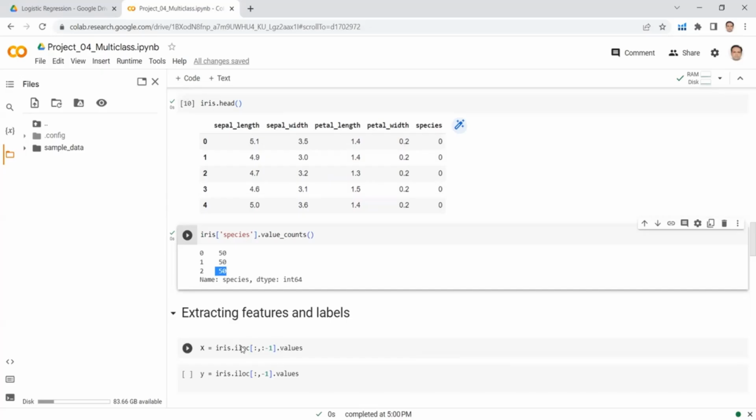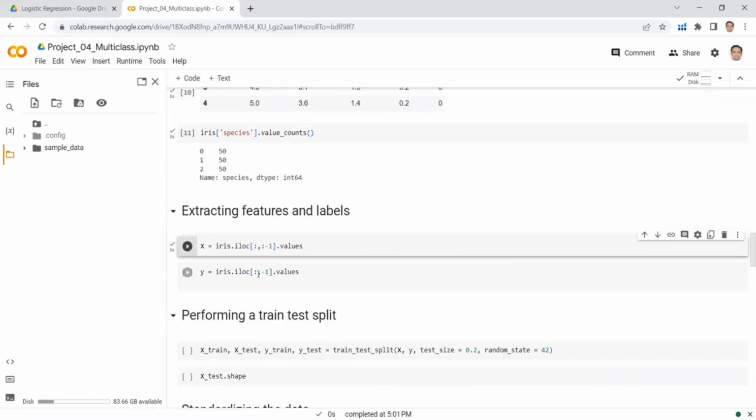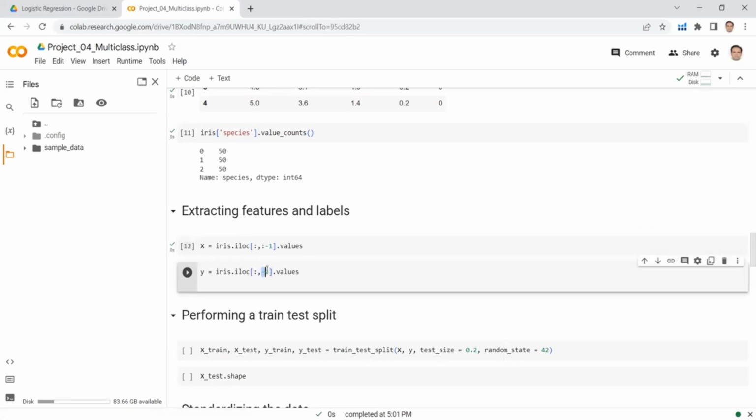So here I am extracting the features which are present in all the columns other than the last column. Let's run this cell to extract the features. And here I am extracting the labels, which are present only in the last column. So I am extracting all the rows of the last column, and these are called the label of the dataset. So I have extracted features and label.